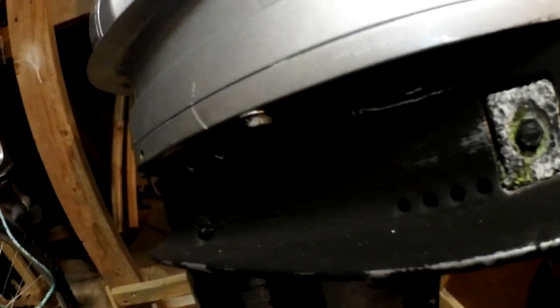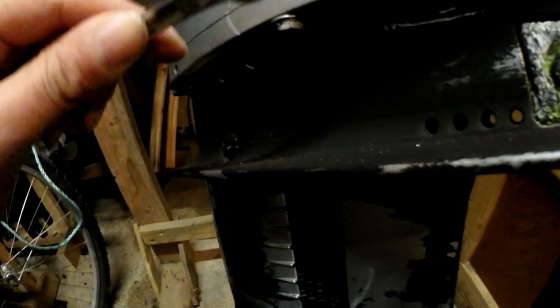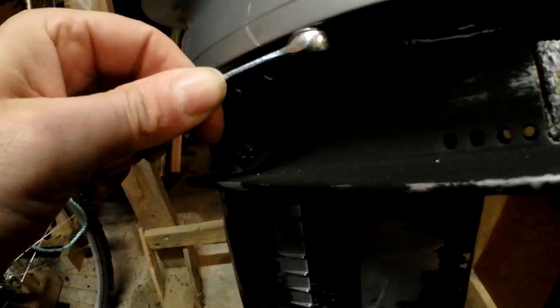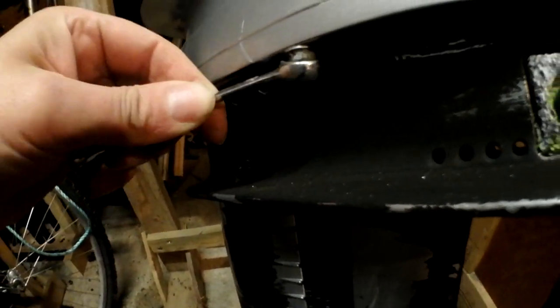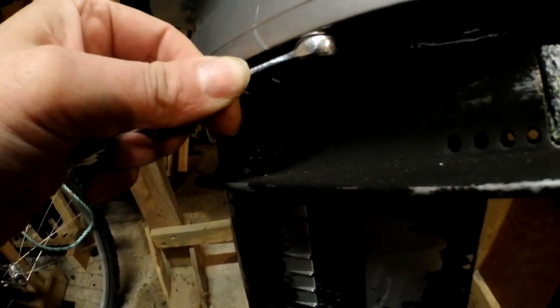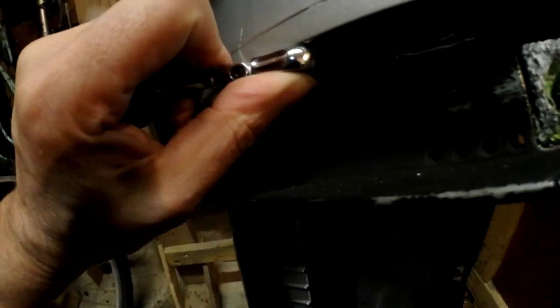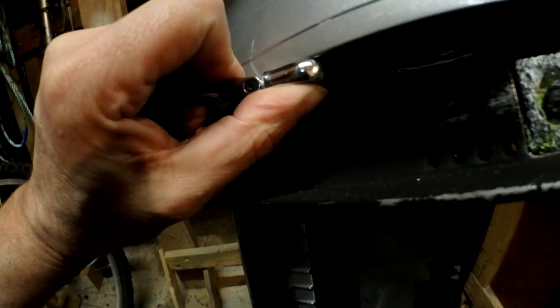So you've got five bolts to undo. Importantly, when you get a spanner, make sure it fits properly. This is a 10mm bolt, but you can see how much play this spanner has on it — that's no good, there's literally a millimetre of play. This ratchet one I know fits — although it has a ratchet it's actually a good fit.